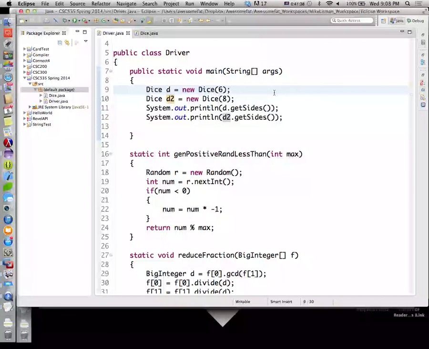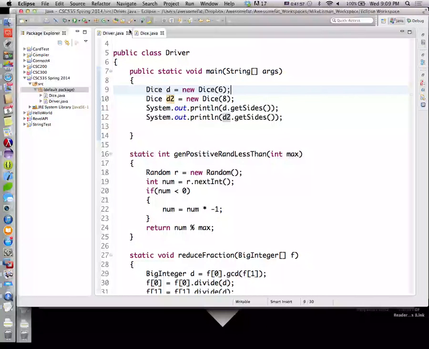We want to create many Dice objects, so we want instance methods in there, since those methods are going to operate on different instances of Dice. Just like the length method for strings. I want to be able to create 20 different strings and have the length method tell me how long each of those individual strings is. I don't want there to be a global.